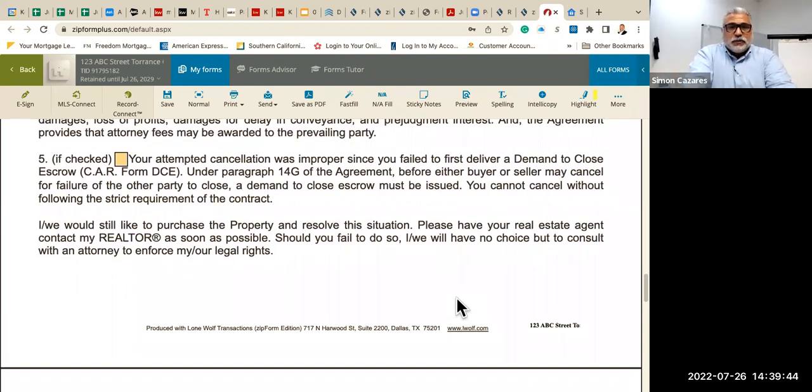You cannot cancel without following the strict requirements under the contract. I would still like to pursue the property and resolve the situation. Please have your real estate agent contact my realtor as soon as possible. Should you fail to do so, I will have no choice but to consult with an attorney to enforce my legal rights. Okay.